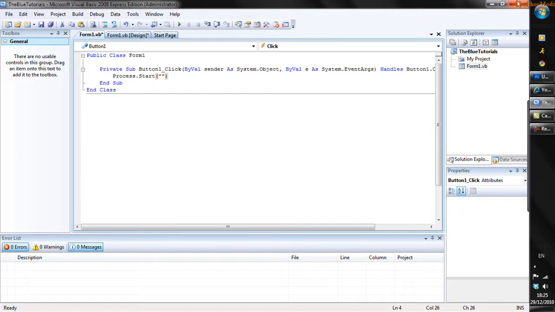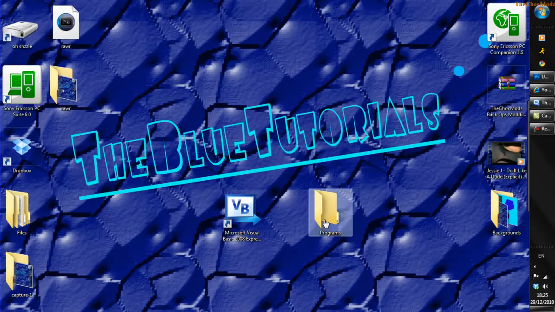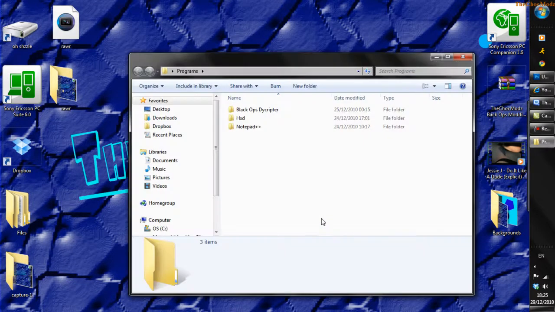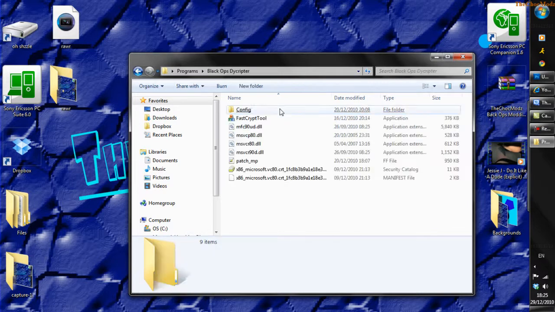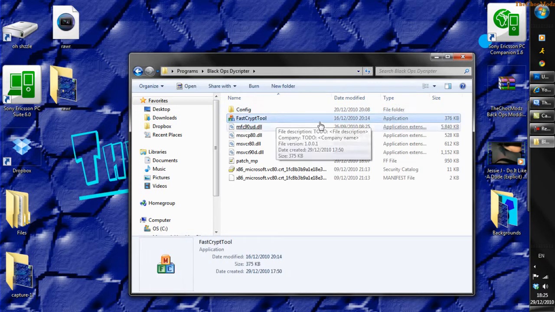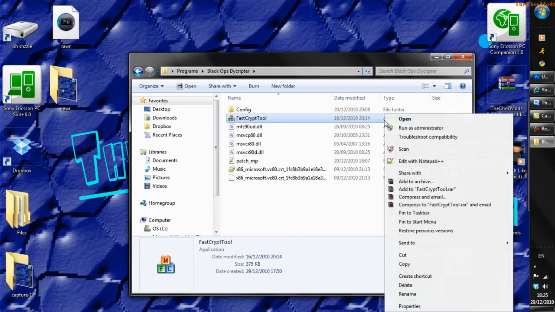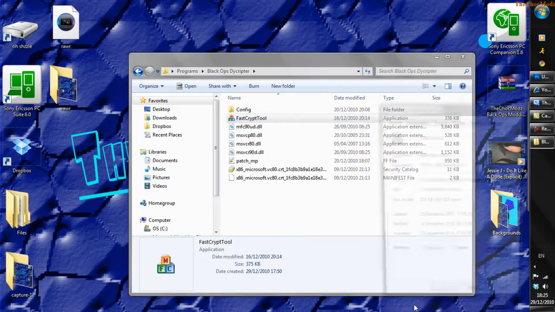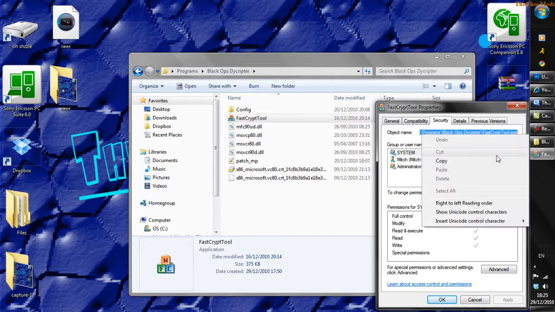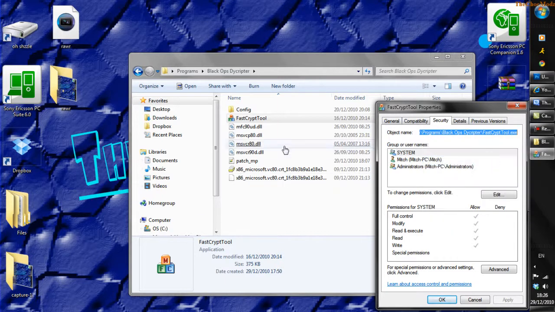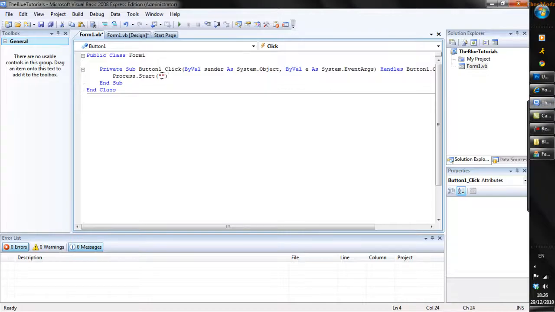Now what you're going to want to do is go to the file which you put all your programs in at the start. This is in part 1. I'm going to do the Black Ops decryptor file first. Then go to the file that says application, right click on that, go down to properties, click on security, and here you can get the object name. So if you just copy that like that and paste that into the speech marks in the middle like that.